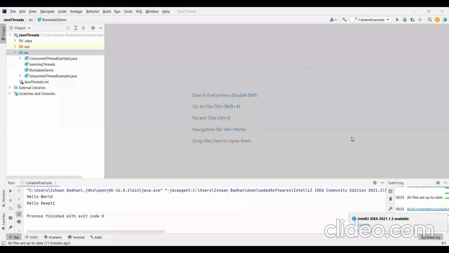So let's start with today's agenda. Today's agenda is to explore the difference between the callable and runnable interface and how to create a thread using the callable interface.